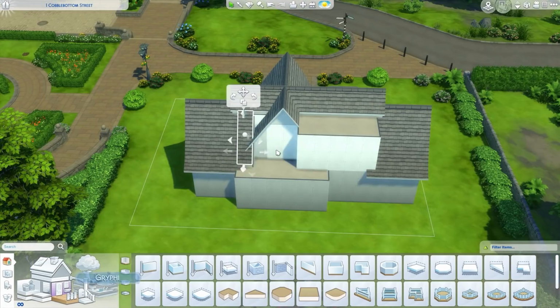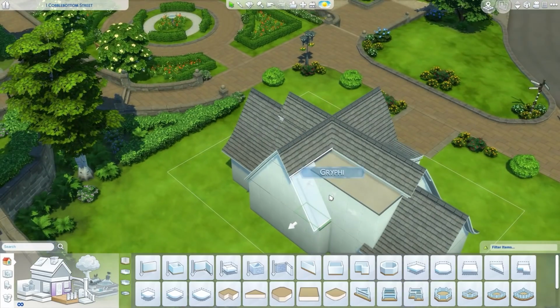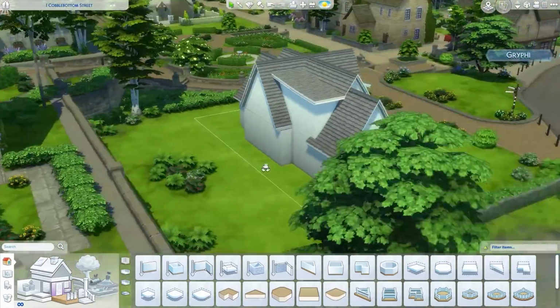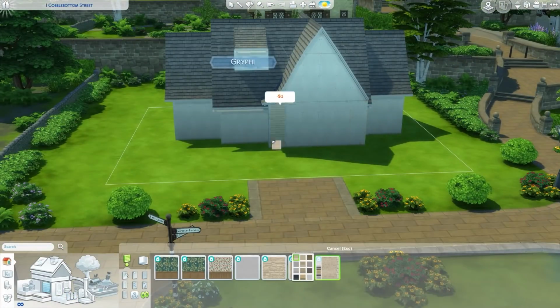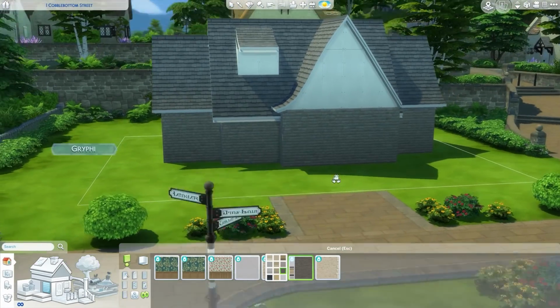So on the main floor there is, I think it's only a half bath, if I'm remembering correctly. And then there is the parents' bedroom, the grandma's bedroom, and the toddler's bedroom. And the kid and teen have bedrooms upstairs. So you'll see all of that come together.